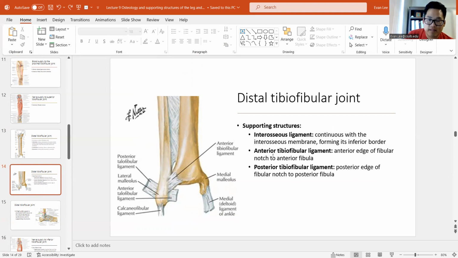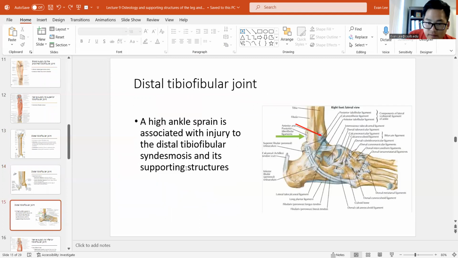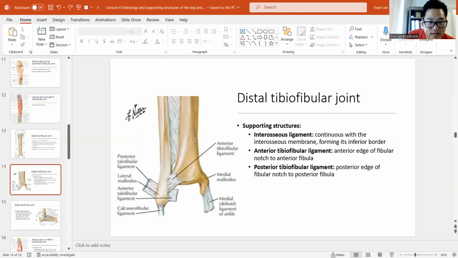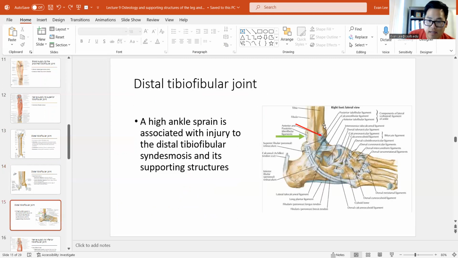But then you also have a couple of ligaments. The anterior tibiofibular ligament. This is not of the fibular head. This is the anterior tibiofibular ligament. And then you'll also have a posterior tibiofibular ligament as well. I don't know if we have a picture of that. Oh, yeah, we do. You can see the anterior one pretty clearly, but if you go to the back side, you can see the posterior tibiofibular ligament, at least a little bit.